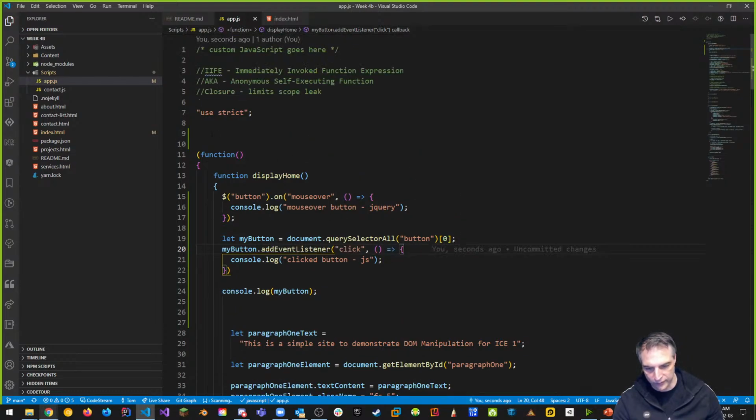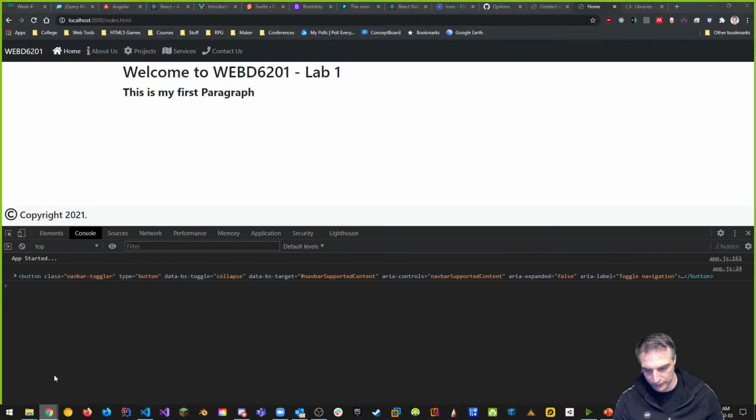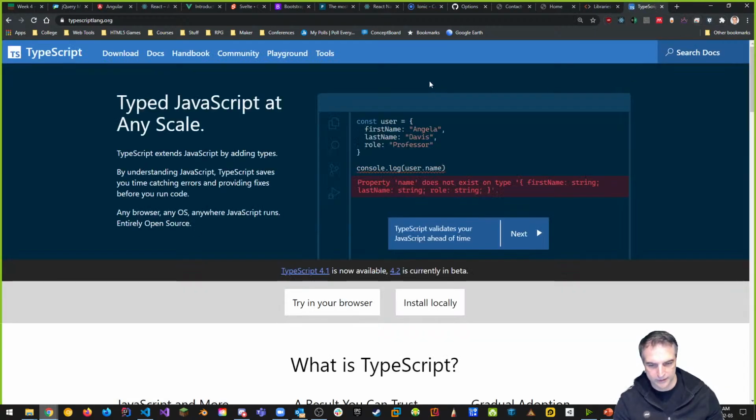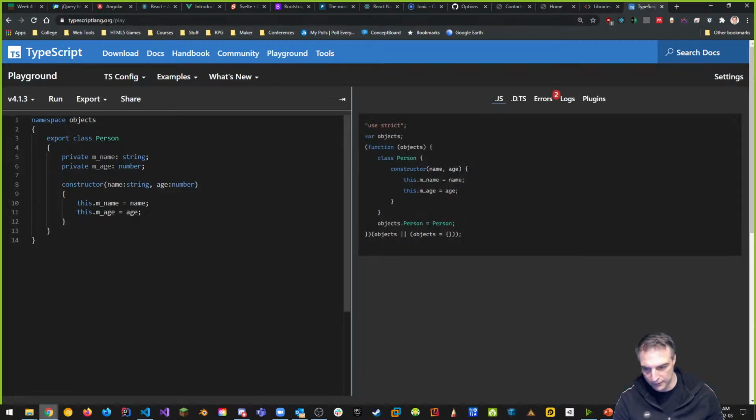One thing we want to do, just shifting out of this, is use the idea of having a namespace. One of the problems that I talked about last week is when we went to typescriptlang.org. I talked about how TypeScript, just like jQuery, makes JavaScript easier. If I go to my playground as an example, here I have a namespace called objects. You can configure your TypeScript playground to make nice JavaScript out of something that looks way nicer, which is TypeScript.